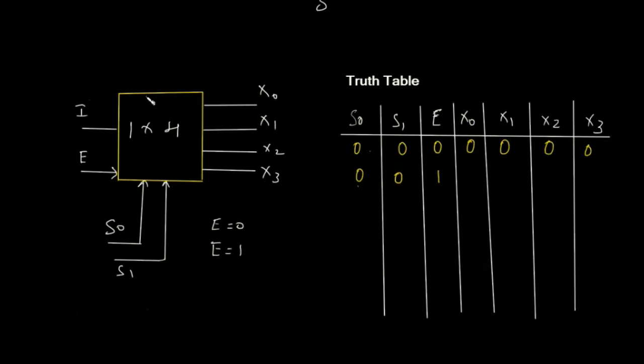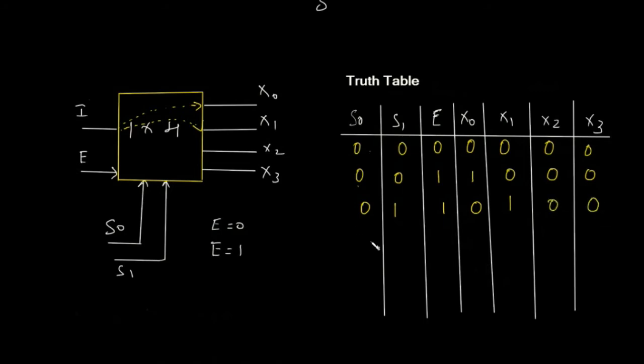Now the input is connected with the output X0, right. So X0 will be 1, enabled, and the rest of the other outputs will be 0 0. The next input will be 0 1, enable is kept high. Now this input is connected with the output X1. So X0 will not be having any value, so it is 0. Now it is the turn for X1 and the others are 0 0.